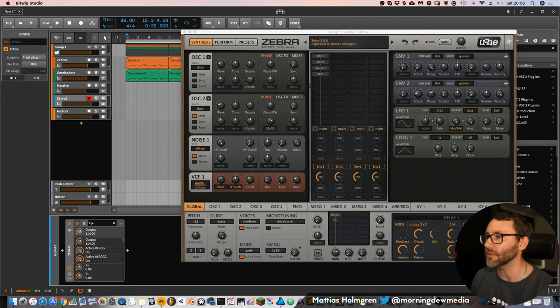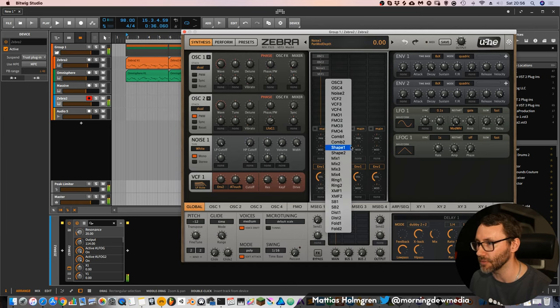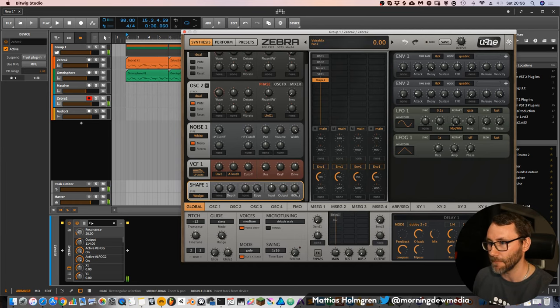Need to make that bass fatter. With more overdrive, more of everything. Something like that.